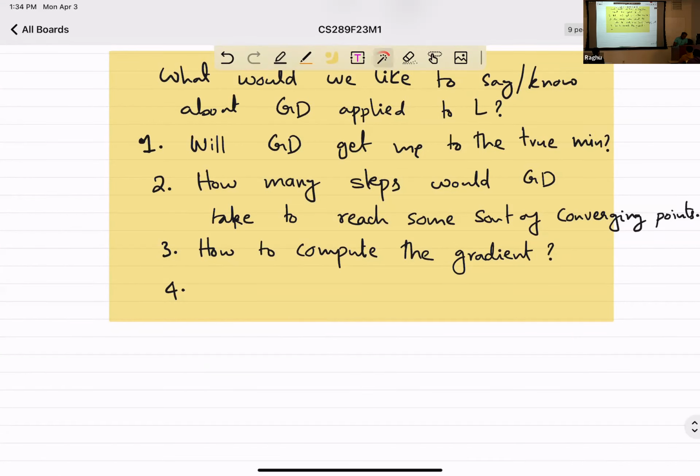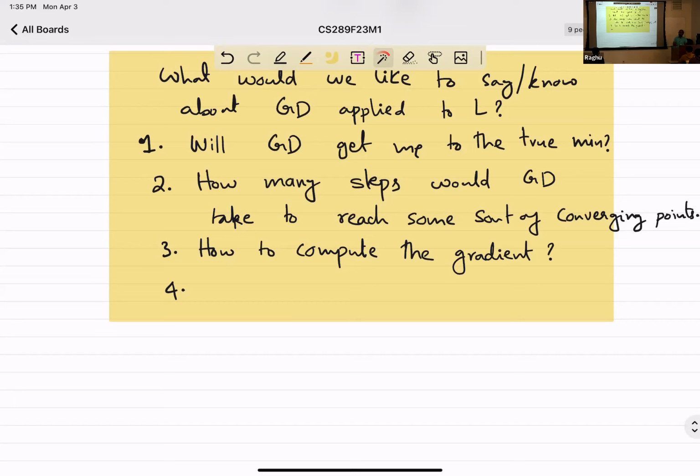Yeah, so I mean, that's kind of connected to how to compute the gradient, right? Like, I can compute the gradient, but what's the cost of the gradient? If the gradient is very expensive, is there something cheaper I can do, but is kind of similar in performance? Right? All of these are important questions. Depending on the application, they will show up.